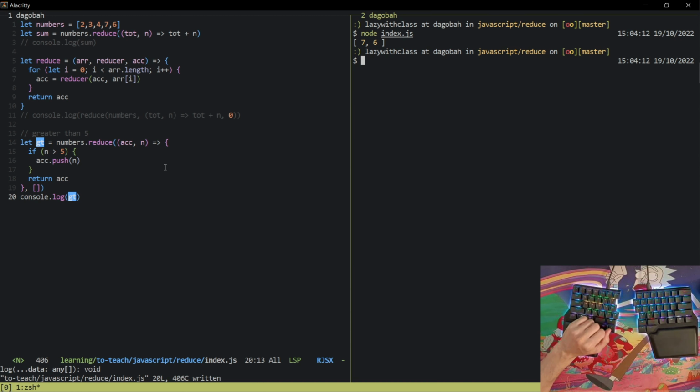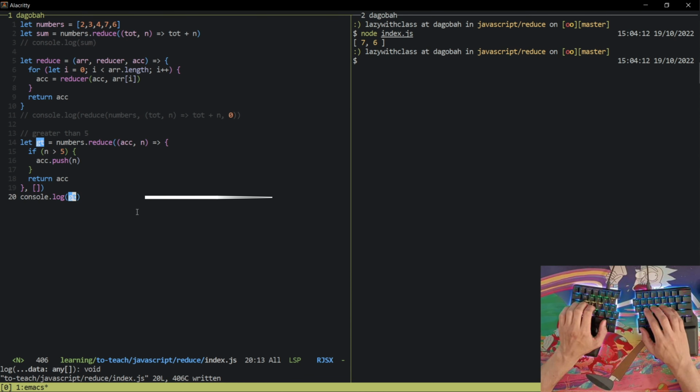So we're actually using reduce. This time we are not going from an array to a single number, but we're going to go from an array to another array, potentially empty. So notice here I didn't write the starting value, but here I did. Whenever you don't specify the starting value, the reduce function will use the first element of the array as the initial value. So the accumulator in this case will start from 2. In this case, we start from the empty array.